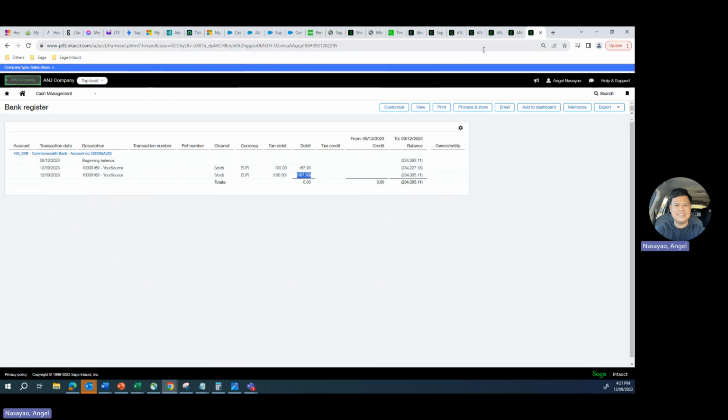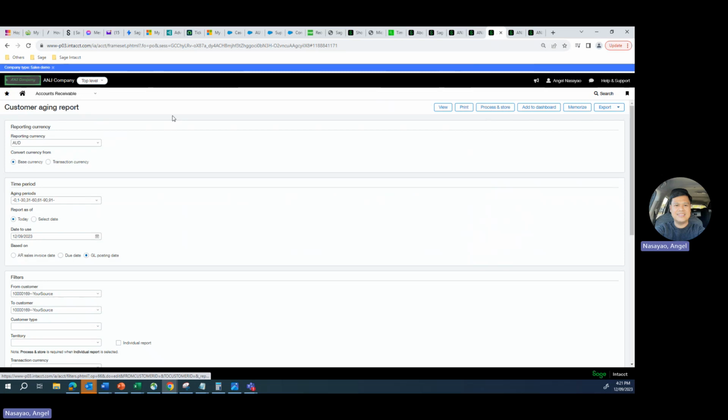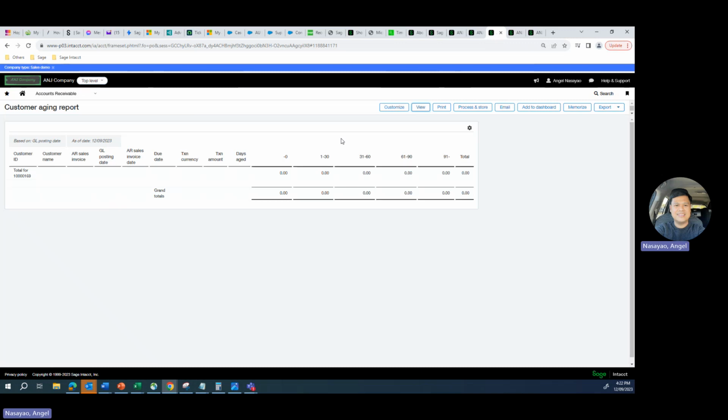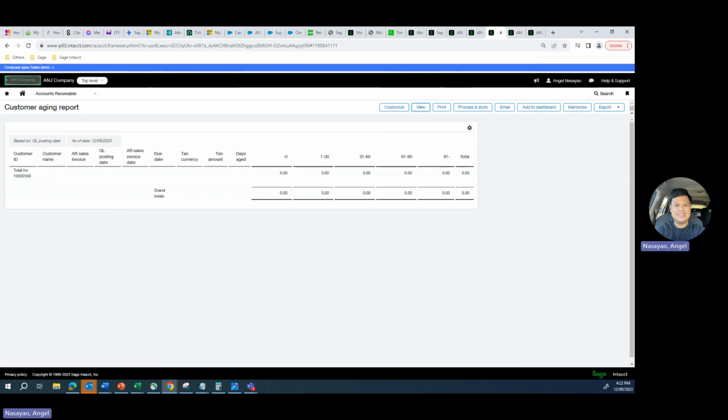So we've seen that process of a payment with the credit and the invoice having the same exchange rate. The statuses have already been cleared out, and the customer aging is not showing anything at all for that customer. Let's have a look even in transaction currency. Yep, it's 0 as well. Which is great, meaning that we were able to apply the AR credit against the AR invoice.